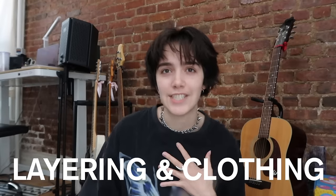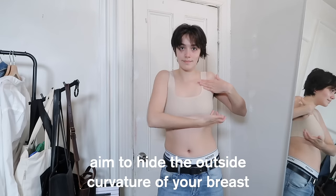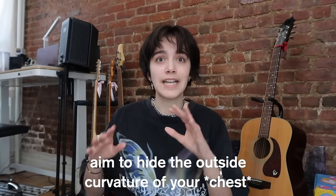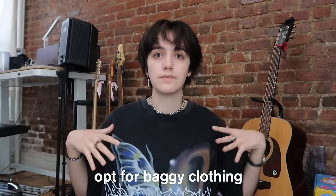Let's talk about layering, which is what everyone suggests when it comes to hiding your chest without a binder. The main shape we're trying to hide is not just the volume of your chest but the outside curvature of the breast. Hiding that outside curvature can go a long way — this has been such an epiphany for me. One feature I love about my GC2B binder is extra fabric that hangs down and creates a flat edge so you're not seeing any of that outside curvature, even if you're not completely flat. Baggy clothing is how a lot of us achieve that ambiguous look.